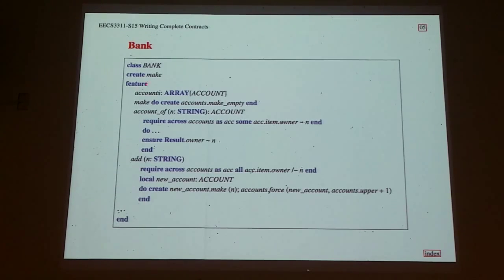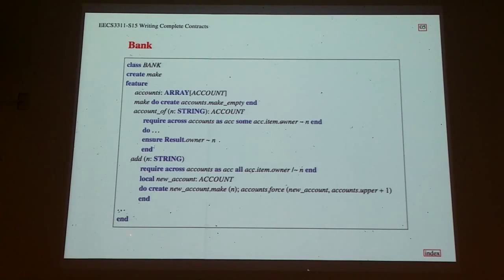Let's have a look at the add first. So the add feature is going to, let's say if you say add Steve, for example, add a new account to the accounts, and the account owner is going to be Steve, right? So here it actually tells you how to do that by using the array feature. So you can just look at the code yourself.